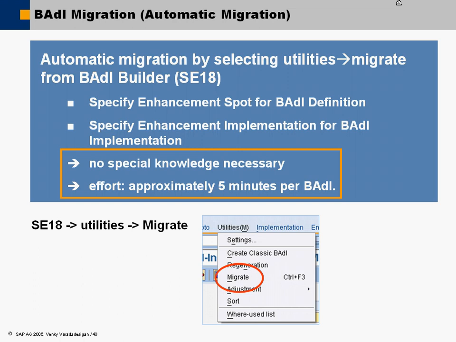And if the customer has created any old bodies, they have to convert them to the new one. And you also have something called automatic migration. In SE18 itself, the old classic Badi definition editor, you have an option to migrate it to the new one. All you have to do is go to utilities and click on migrate, and it will be automatically converted.